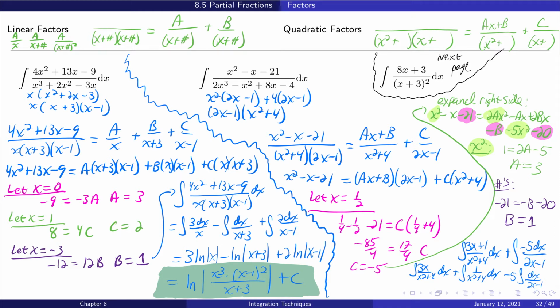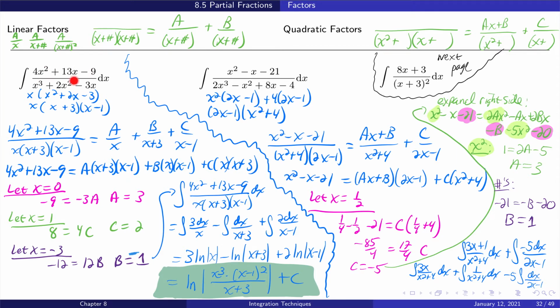And then finally, for the last factor, if I let x equal -3, this is going to disappear and become 0. The last is going to become 0. And now I've got plugging in -3 here to get 12B. Plugging in -3 is a little bit of work, but you can figure out pretty quickly that it's -12. So B equals -1. Looks like it should be -1, so I'm missing a negative sign there. Let me throw it in. B equals -1.